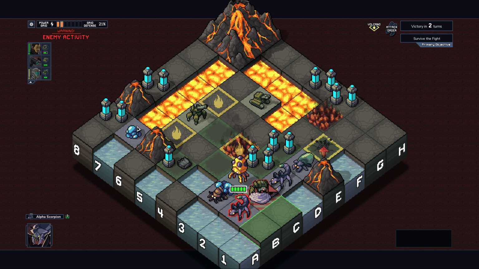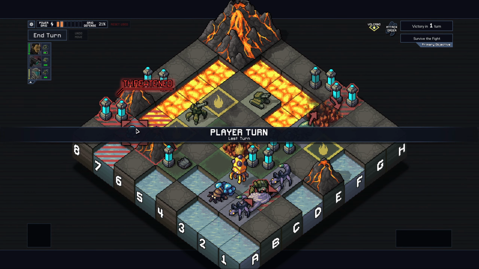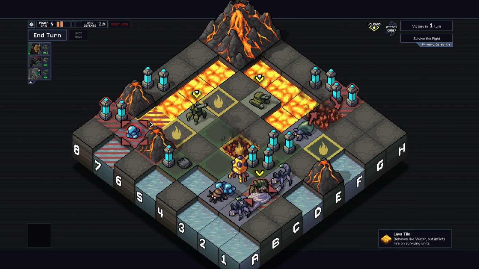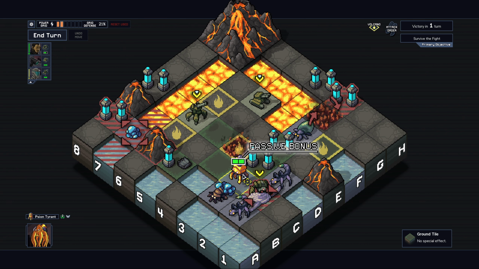I don't have any way of getting that out of there. Let's see, what can I do? I could push it into the ocean. If I hit it here, I could push it in. What does he do? Flying units can move. All player units take 1 damage at the end of every turn. That's powerful. Okay.